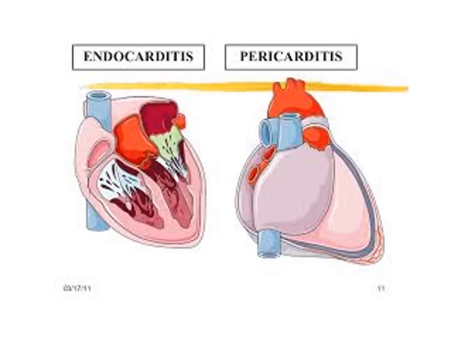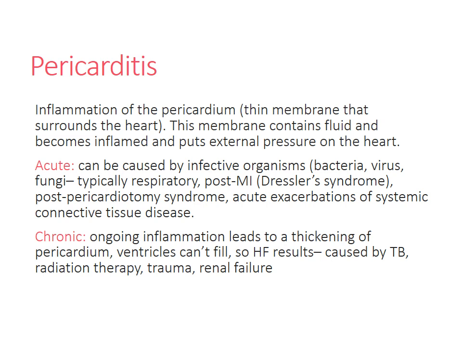So we just finished talking about endocarditis, which is affecting the inside of the heart. Pericarditis is what we're going to talk about next, and that is the sac that covers the outside layer of the heart. So the pericardium is that really thin membrane that surrounds the heart. It's actually a couple layers thick. There's some fluid in between, and what happens in pericarditis is that there's an infection within that fluid, and that fluid builds up and puts pressure on the heart from the outside.